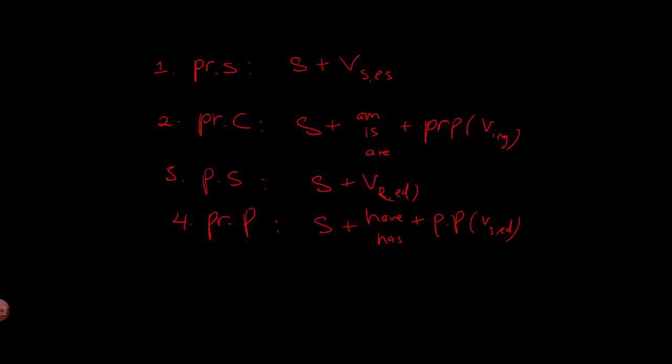Right. What are the uses for present simple? We use the present simple tense to talk about a general fact, timetable, habit, and after conjunctions of time. Right. And present continuous, we use it to talk about what? Three things. Lasting action at the moment of speaking. For example, now I am teaching, you are learning English. The dog is barking. Do you hear it? That is lasting actions at the moment of speaking.